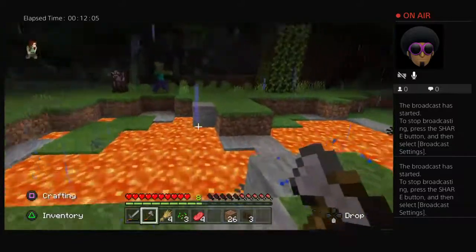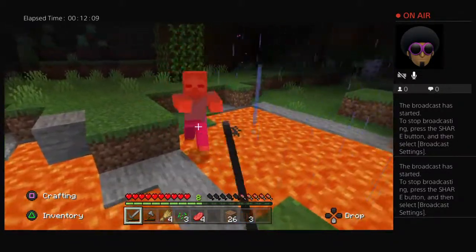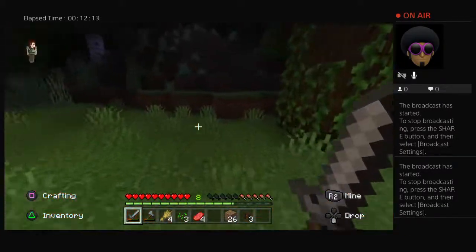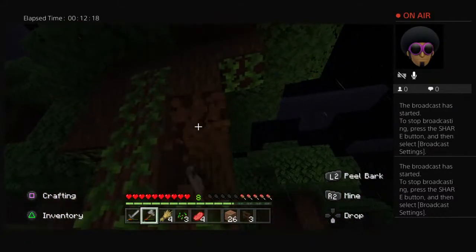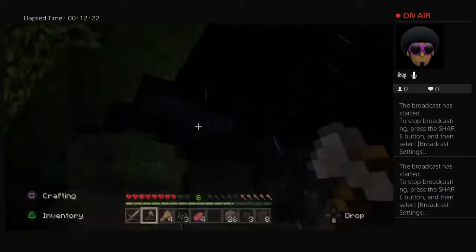We've almost done it. Whoa, zombie! I'm just gonna push you in the lava here. Oh, that was so easy. I was like, bang, and then you fell in the lava. Have a nice dying trip. Hope he's okay.